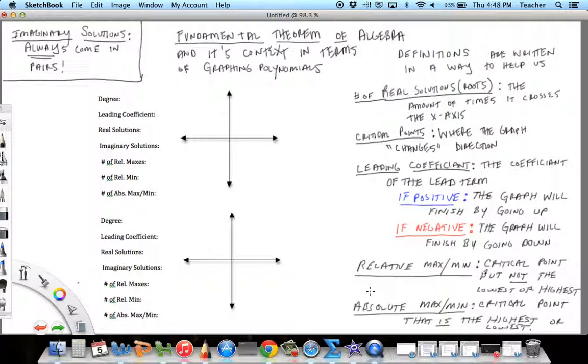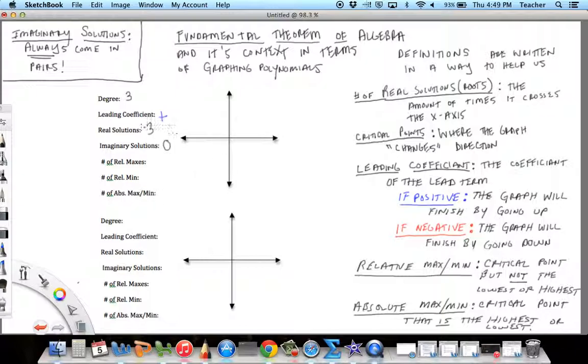All right, let's start with the general problem. Let's say I have a degree 3 polynomial, and the leading coefficient is positive. Let me draw that in a different color, say blue. So this is positive. And the real solutions, let's say it has 3 real solutions. Imaginary solutions: now this is important because we know it's a degree 3 polynomial. I've been putting you in this situation a lot this year. That means there are 3 solutions. If I have 3 solutions to give, and I've already specified that there are 3 real solutions, that means there would be 0 imaginary solutions.